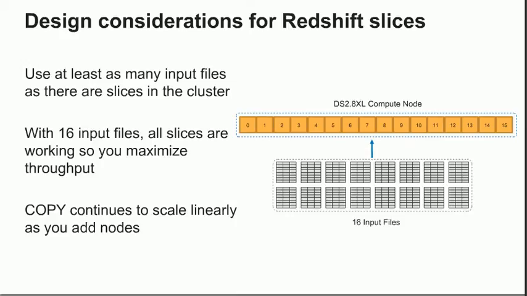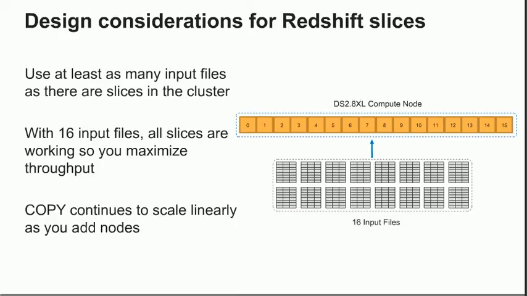So if we took that same file, pretend it's a 1 gig file, and split it up into 16 files, whatever your ETL process is to get the data on S3, before you drop the files on S3 you split it up into 16 files. Then if you say, hey Redshift, copy these 16 files in, Redshift will get every slice in the cluster to load a file.